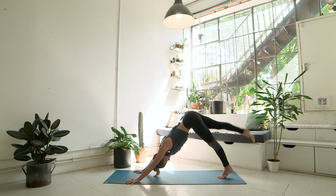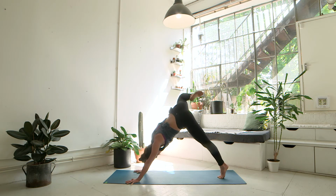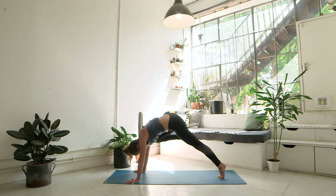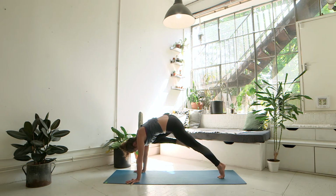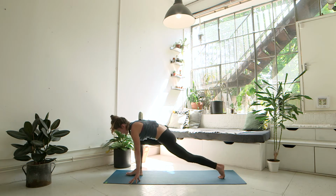Float your right leg up and back. Bend your knee and open your hip. Now take your right knee in a circle out to the right. You're going to keep your body really buoyant, so keep lifting your hips and your shoulders. See if you could bring your right knee into your right armpit. Right into the armpit. And then bring your knee to your nose. And then step your foot between your hands. Lower your back knee down to the ground.